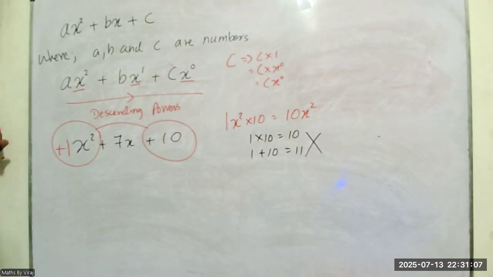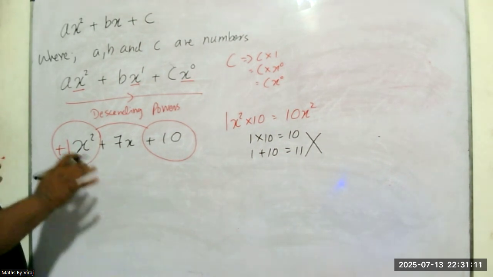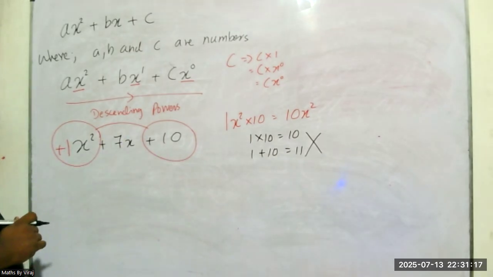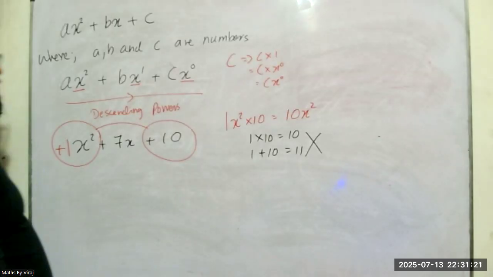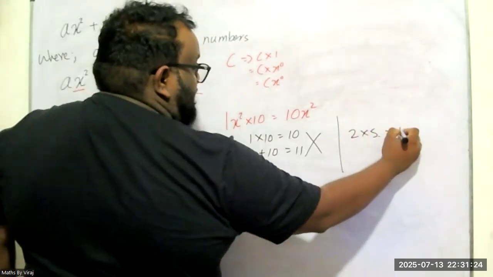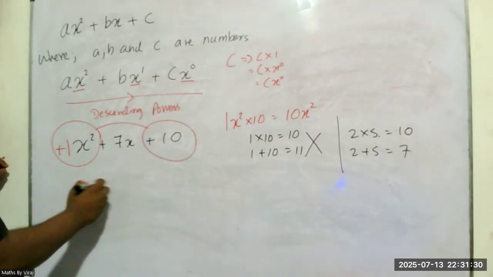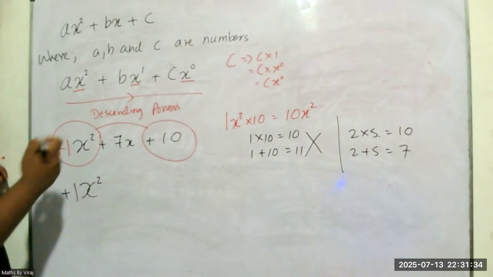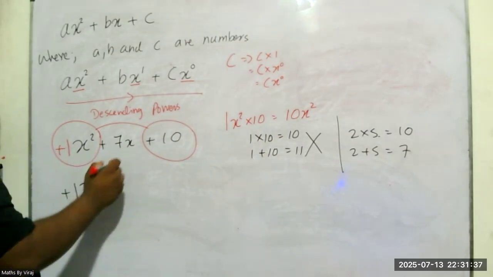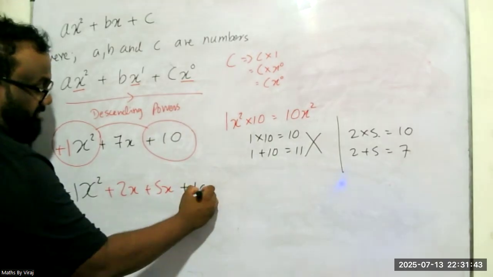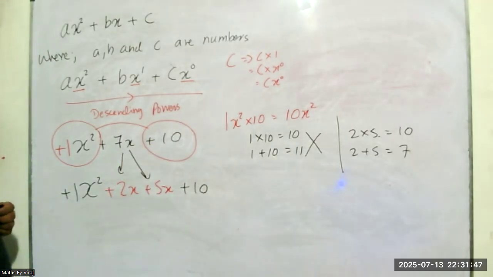At the initial stage, rather than factorizing, we will try to find all the possible elements that are there so that we can easily factorize them. Am I clear? So if you think of the two numbers, 2 times 5 is 10, 2 plus 5 is 7. Very nice. Therefore, I can rewrite this expression as x squared, preferably plus 1x squared. But now this 7x, we write as 2x plus 5x plus 10. Are we clear? The 7x term is now split into 2x and 5x. Correct? Take this down.